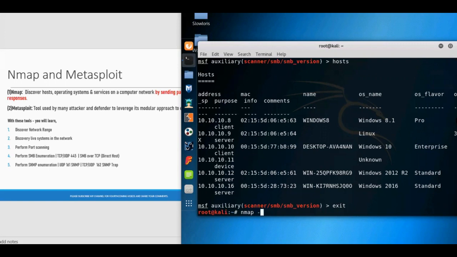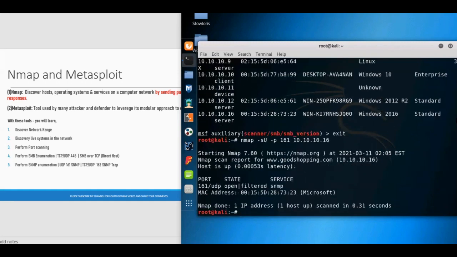So we have to find the UDP port number. So scan for UDP port number 161. Target system, again we'll take the 16 one.